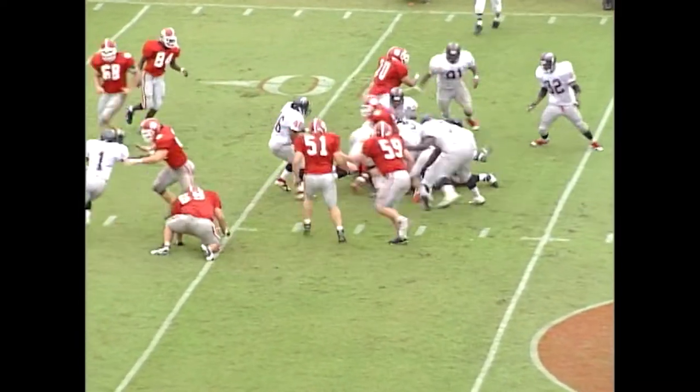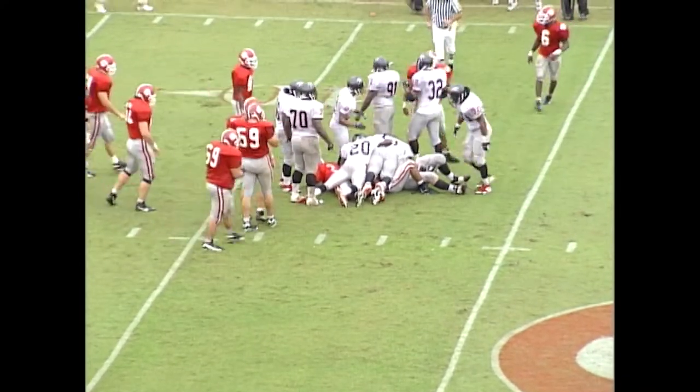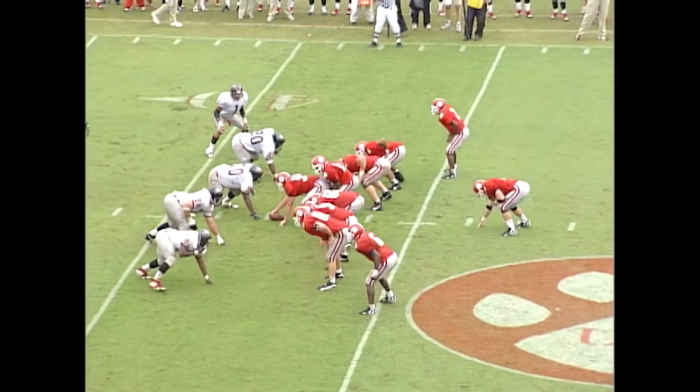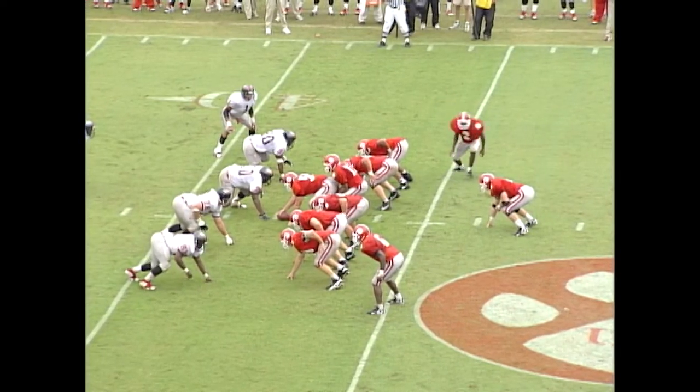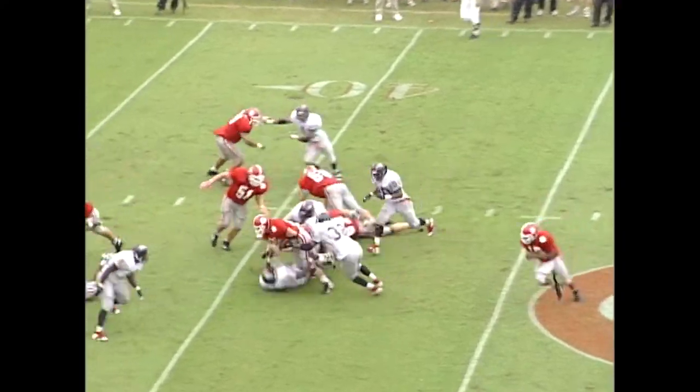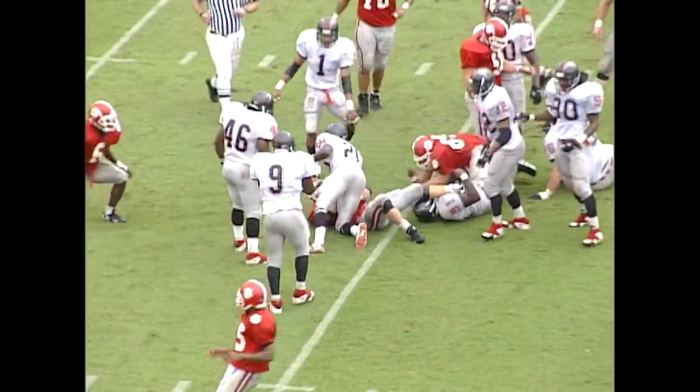Option, the quarterback keeps it, and he's going to be brought down from behind by Bo Barzalaskas. They just line up in that double wing, as they always do, with the fullback lined up on second and eight. We're four on the line of scrimmage. Give it to the fullback. He's hit and brought down at the line of scrimmage. The first down on the tackle.